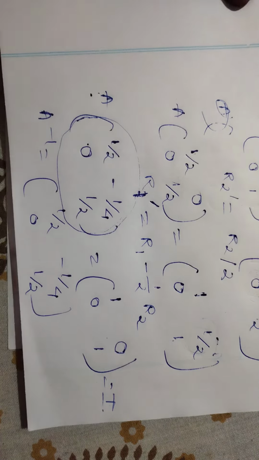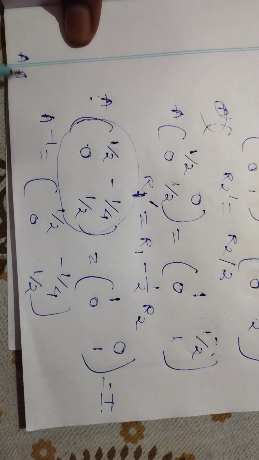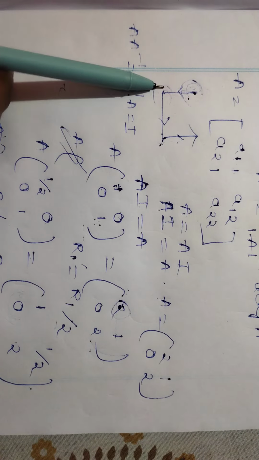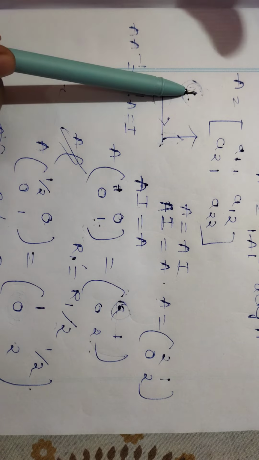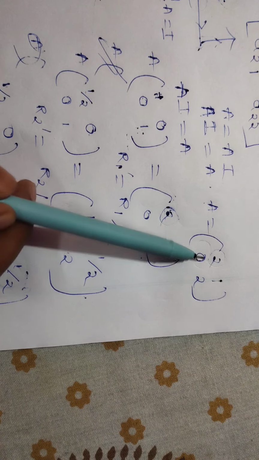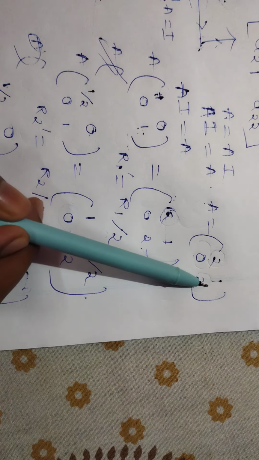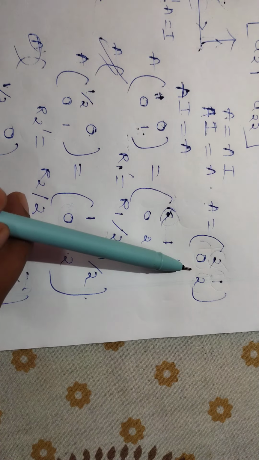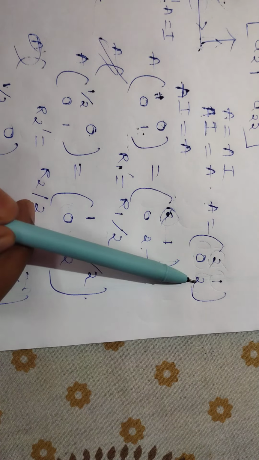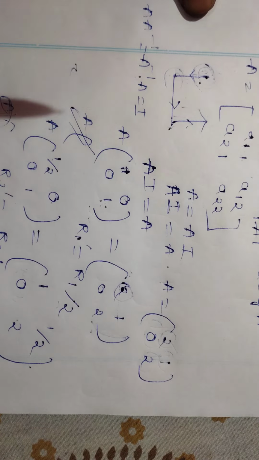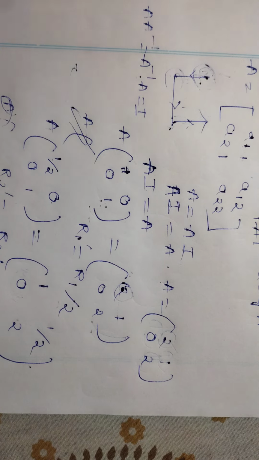You can cross check. You can multiply A with A inverse. It will always result in the identity matrix of 2 cross 2. So our simple trick is just to follow this arrow. At first this element should be made 1, this element should be made 0, it is already 0, then this should be made 1 and this should be made 0. Just follow this pattern, you will not get perplexed anywhere. You will find this inverse very easily by using this trick only. So remember only this trick. Okay, thank you.